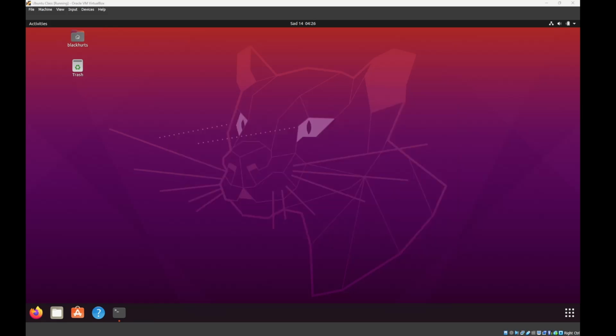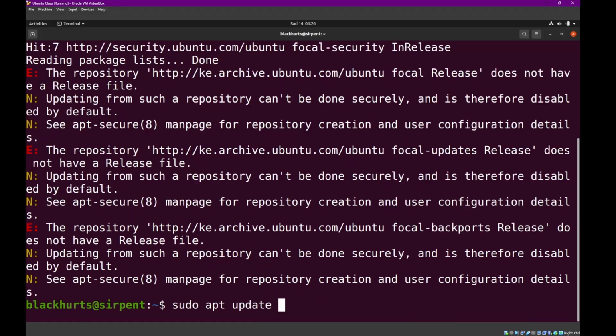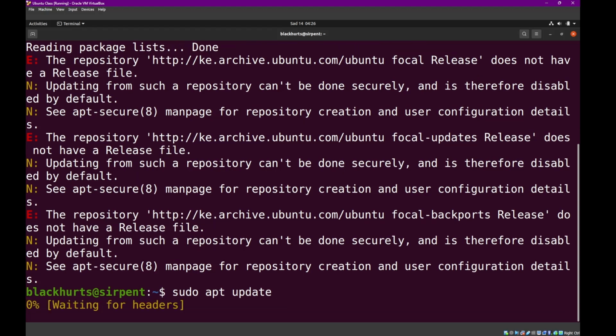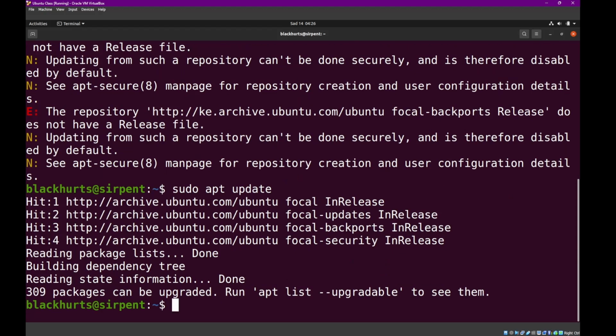All right, so that window has disappeared. So it means our software cache has refreshed. So let's try to rerun that command once again. You can just use the up arrow key. So let's rerun that command again. So this time around, we have a hit. So our package list has refreshed, and so have our repositories.